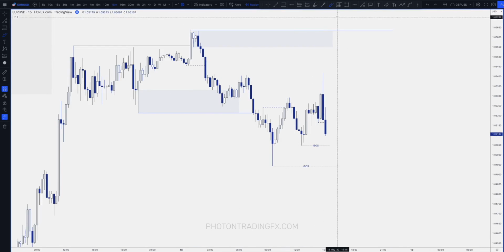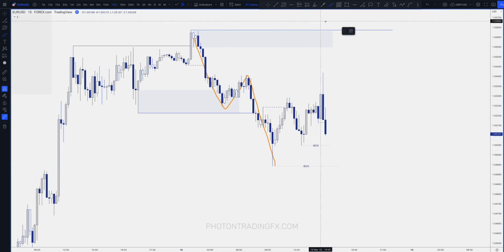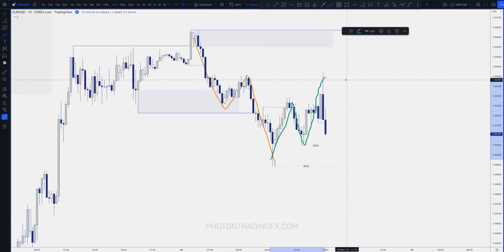I know you guys probably really get this, and this is frustrating, but I'm going to end it on this little mini lesson, and then we'll potentially do some more examples in a separate video. But we have this movement down, we have this larger swing, and then we have this movement down. Then we have the green movement. We failed to close above, so the orange internal structure is still bearish. So we come down and we can look for shorts. We can target this side, that's all fine.